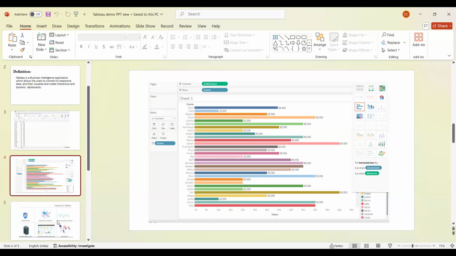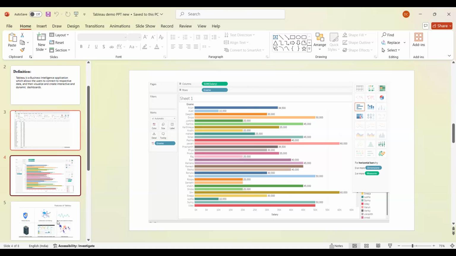If we see this graph, within seconds I can answer. If I ask you the same question, tell me the employee name who is earning the highest salary and lowest salary, here each bar is indicating the salary of each employee. Wherever we are having the longest bar, that is the highest salary, and the smallest bar is the lowest salary. Beside the bar, we can even see the salary numbers, right?